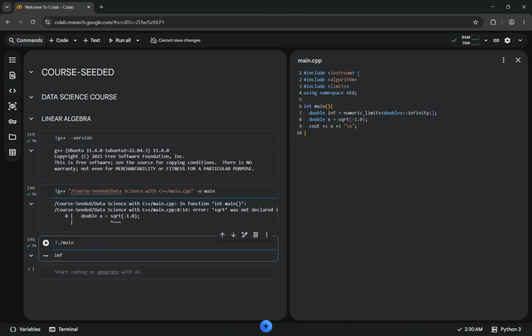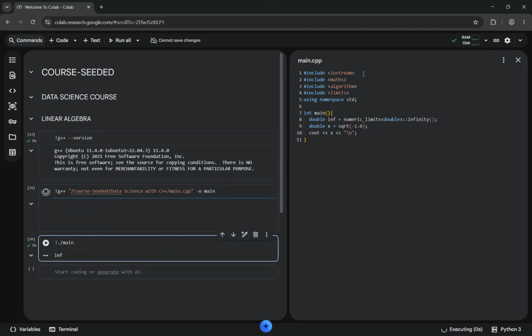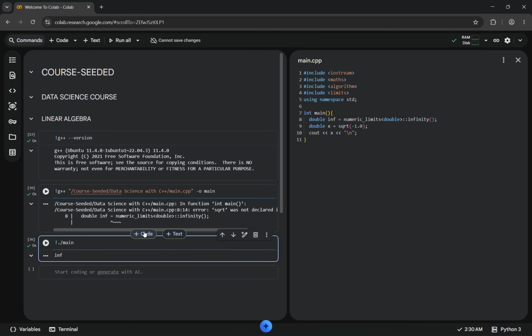So why was it giving error? Okay, let me check in the notes what our library is.